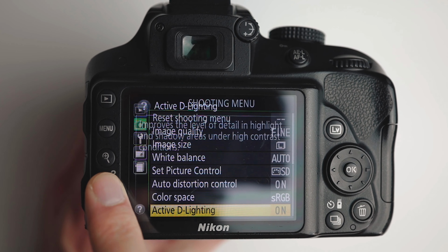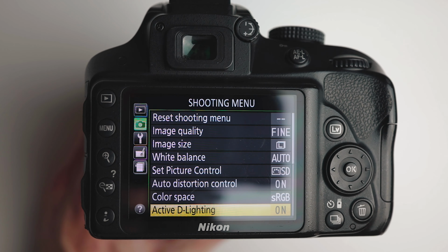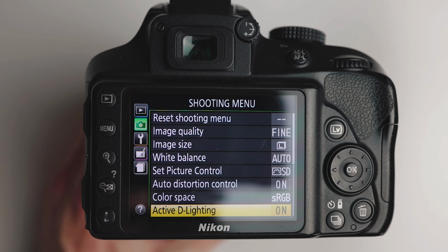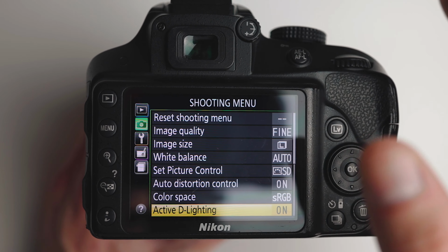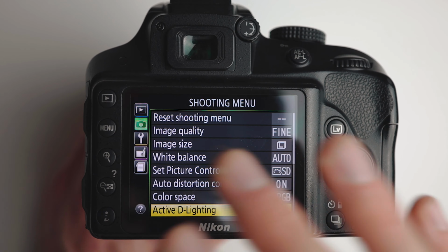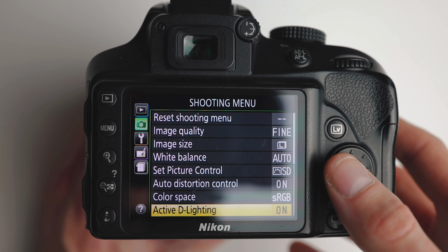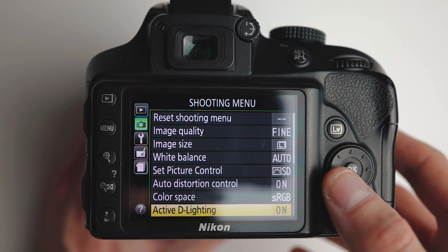So if we go over to this right here, you can even see what it says right there. Improves the level of detail in highlight and shadow areas under high contrast conditions. So if you're taking a picture where there's a lot of shade and a lot of sun as well, and it's just really high contrast, this will just help that out and help smooth things out a little bit. So I just keep that on, it just really helps out the image, and it really doesn't do anything bad to the image.